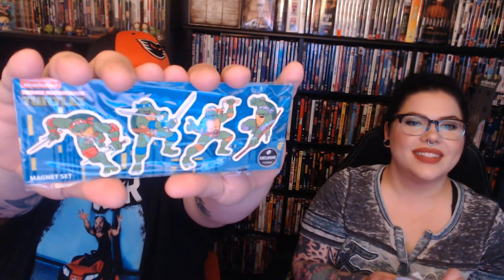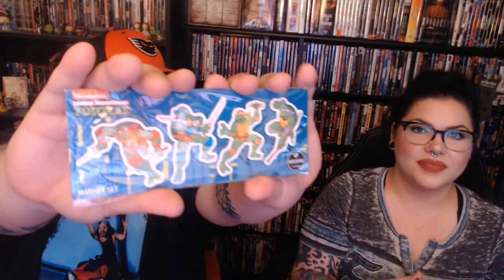I'm going to need a new jacket to put all these pens on. Oh my God, this is actually pretty cool — it is a magnet set of Teenage Mutant Ninja Turtles. The original, like the cartoon I literally grew up on. There you go — so it's like a really cool set. There we go. It's four different magnets, all individual — not one big thing. It's actually all individual magnets, which is cool. You always need magnets. Magnets go in the fridge.